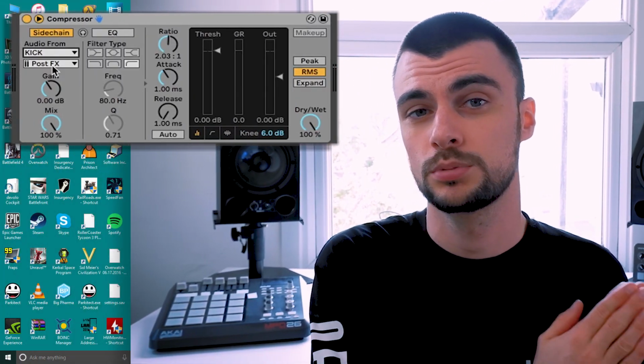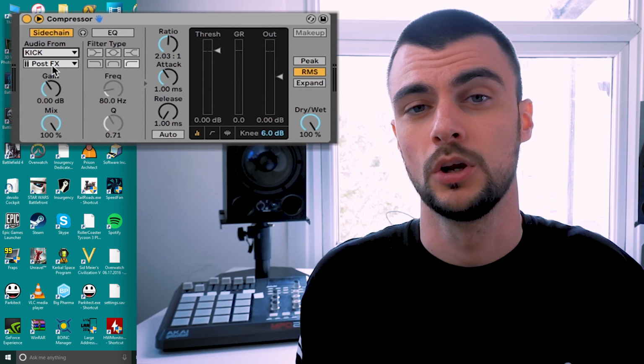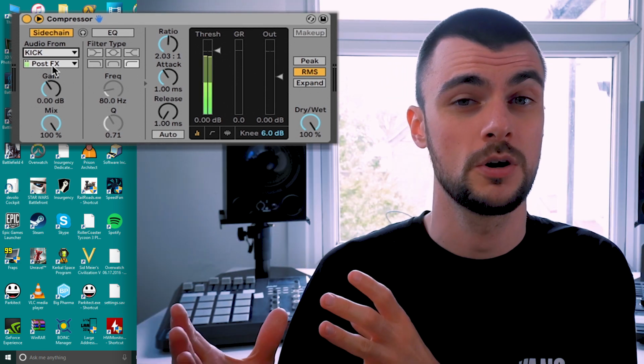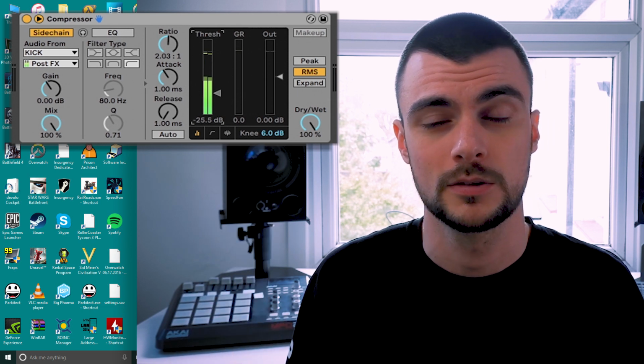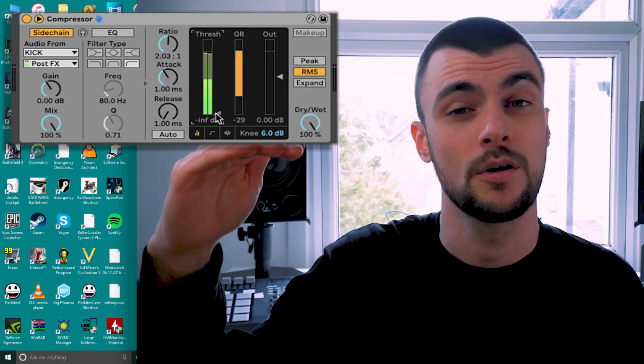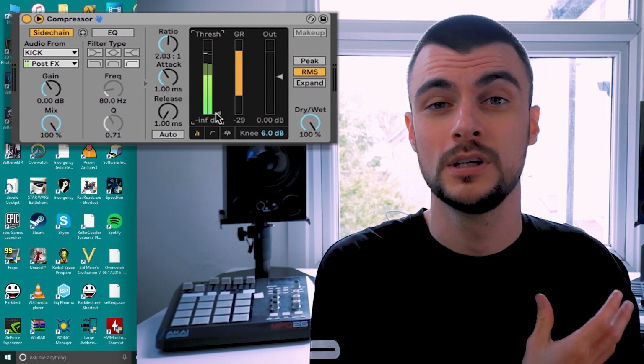I'm not going to get too sciencey, but that's essentially all it is. For the most part, we take a kick drum and we sidechain it through the compressor to another melodic instrument. And we use the threshold as our main parameter to control how much the music is ducked by. So as we pull down our threshold level, we're going to hear more gain reduction in the music. Let's jump into Ableton and I'll show you some of the ways that we might use sidechain.